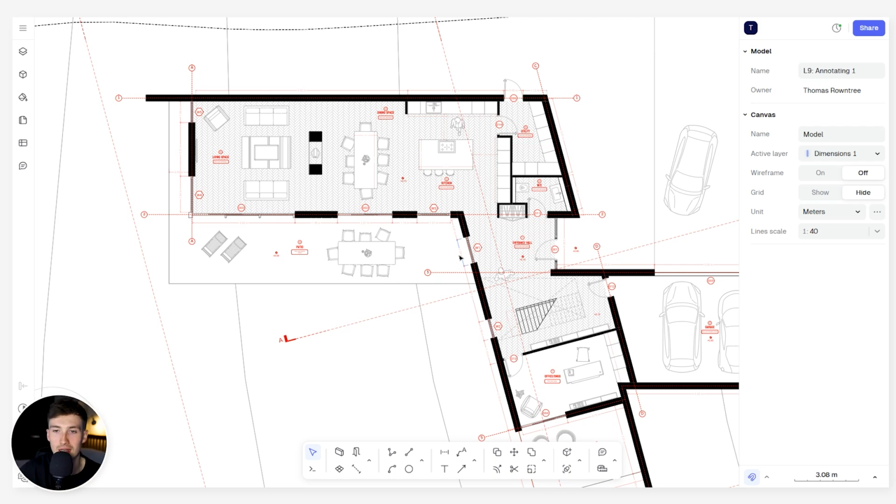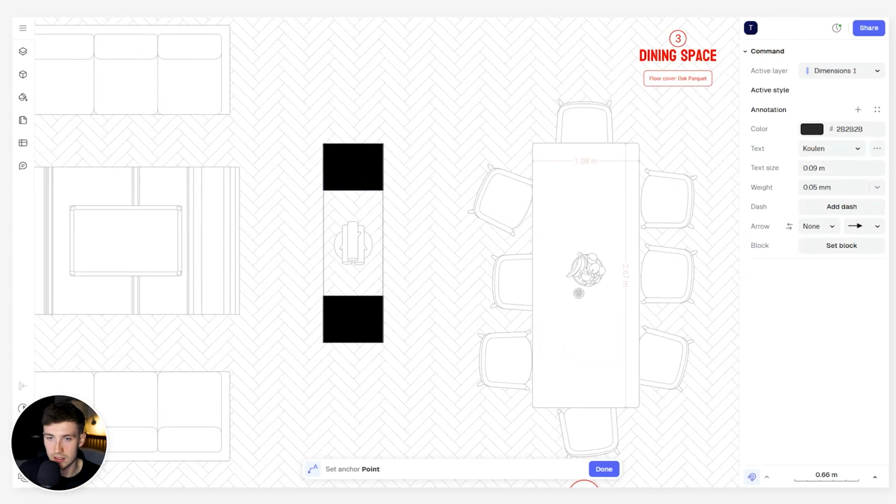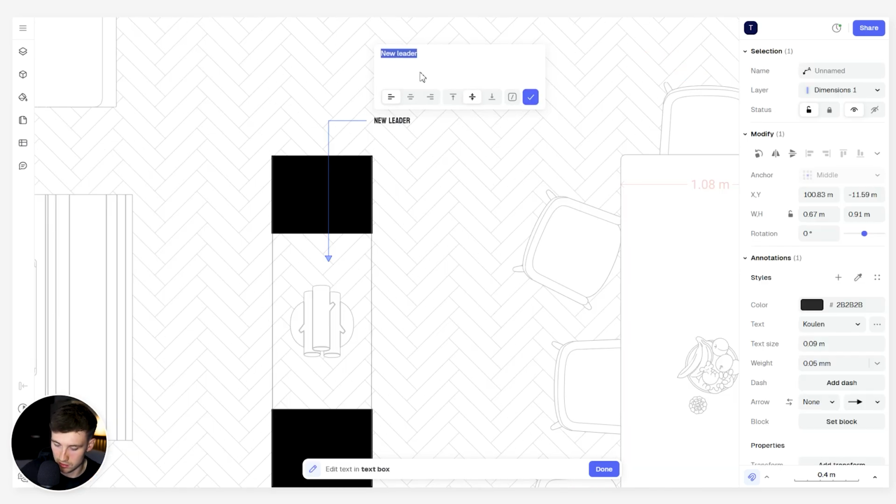So these are really great to add notes to your drawings and add some kind of commentary, any kind of features or particular components that you think are slightly ambiguous and that you need to kind of explain a little bit in your drawings. You can head down to the bottom here. We could do a leader. If you select one end, for example, if we want to highlight this kind of dual fireplace, you select one component, which gives you the first point. So this is the arrowhead of your annotation. You select the next, and then you get the leader where you can type.